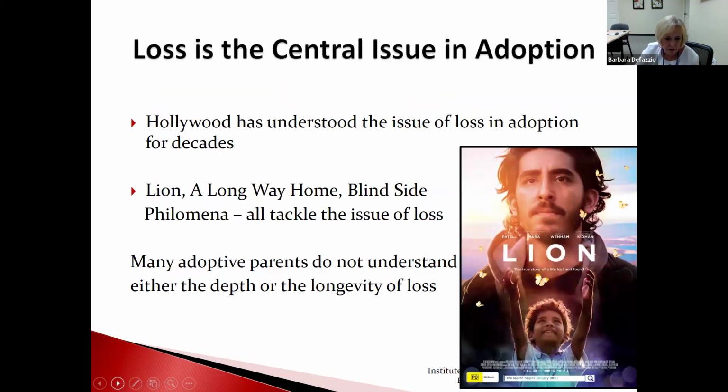Like I said, I'm going to move through some of this now. We saw Lion, did we not? Didn't I show you Lion in another one of our sessions? I thought we did. There's so many things. Hollywood has really done up yearning and loss and adoption pretty darn good. Some of it is good, some of it isn't.